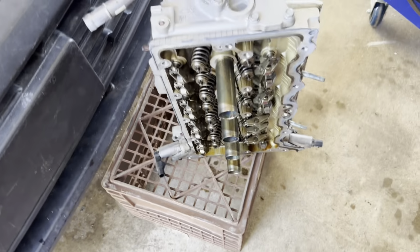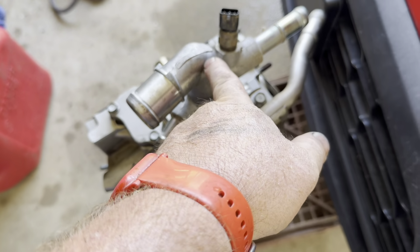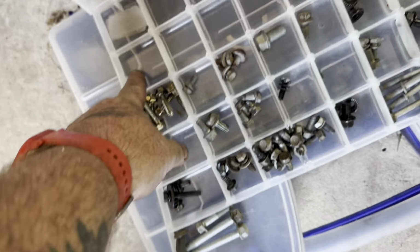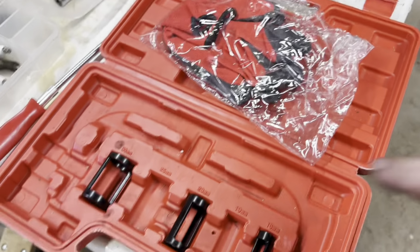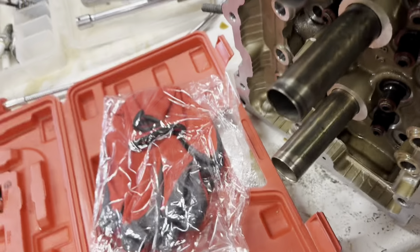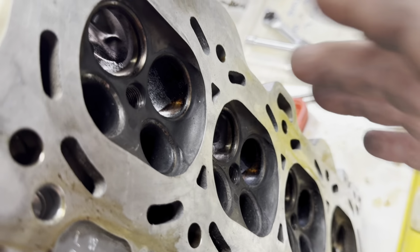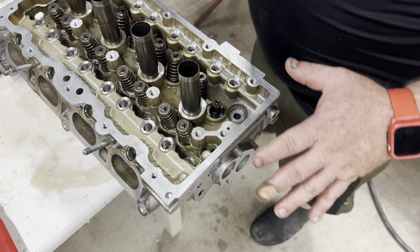Now I'm getting to where I am gonna clean this up. I'm gonna go ahead and take this off and this off, and I'll put their bolts right here and right there. I've seen that my head gasket kit had the valve seals, so I'll put those in. I had this valve tool anyway to remove valves, so why not, huh? And I can also lap the valves, where you put that compound on it right there, and then you have this thing that you spin back and forth, and it makes it to where they're airtight again, cleans it all out. So I guess this would be considered a valve job as well. So that's pretty sweet.